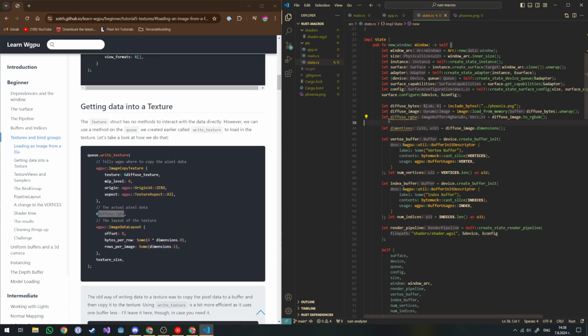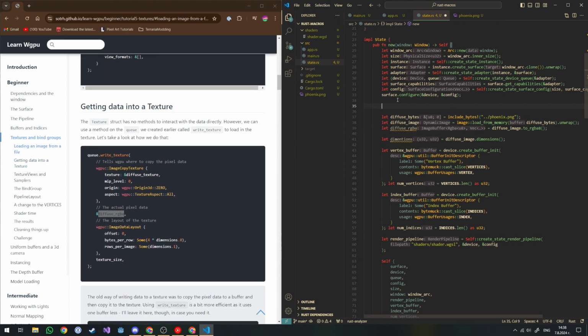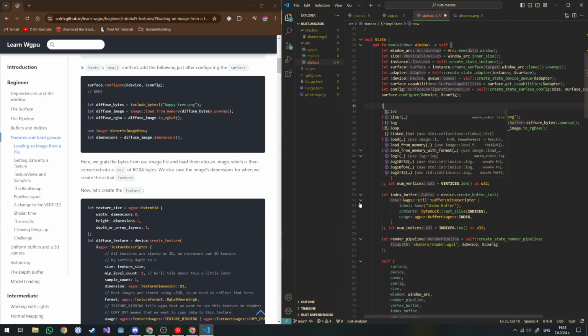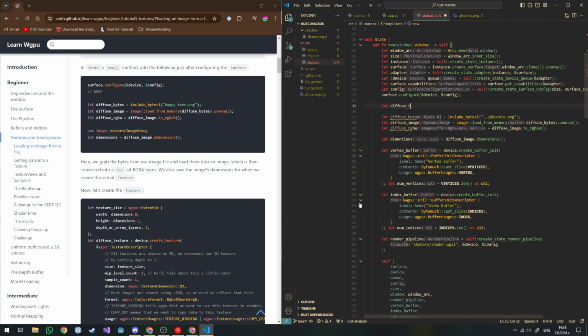Okay, so what I'm going to do for now, to keep with how we have been writing code so far, is make the diffuse texture here. Is it called diffuse texture? Yep. Oh wait, but it's not going to... Okay, let's just try it. If it's not going to work, we're going to change it later on.